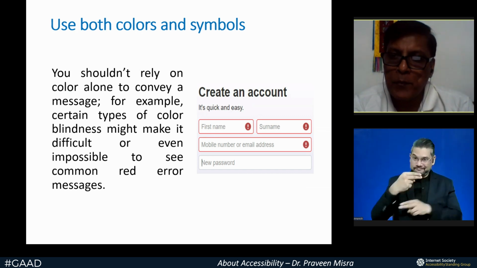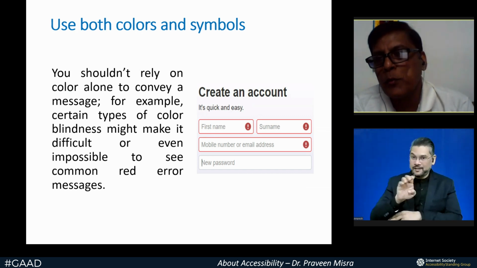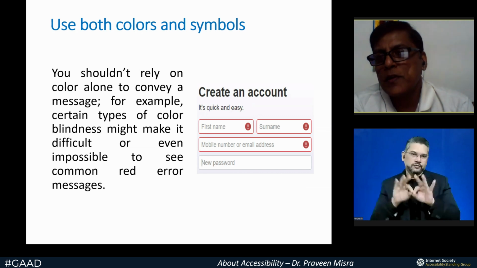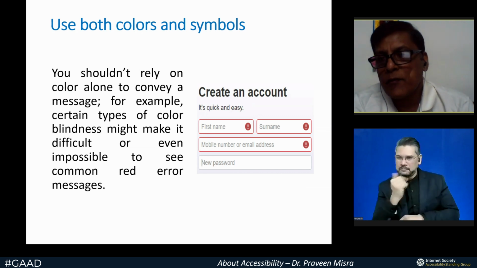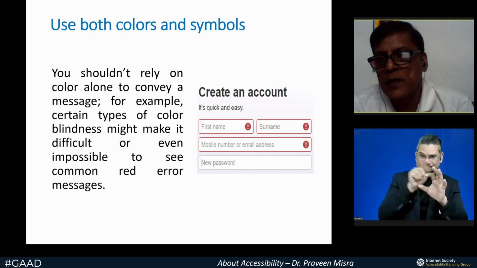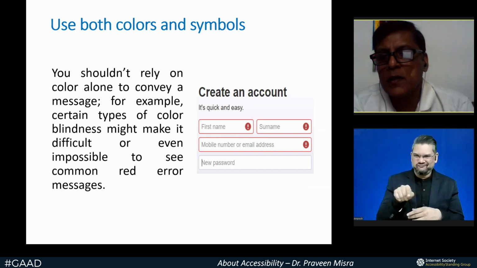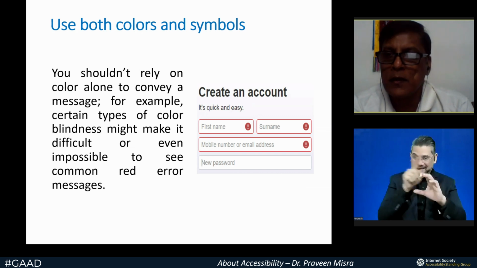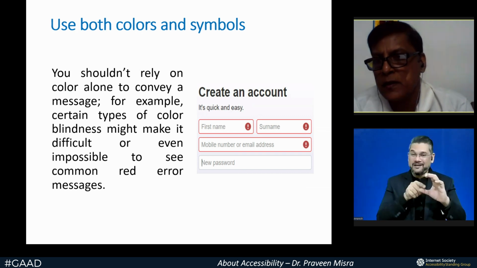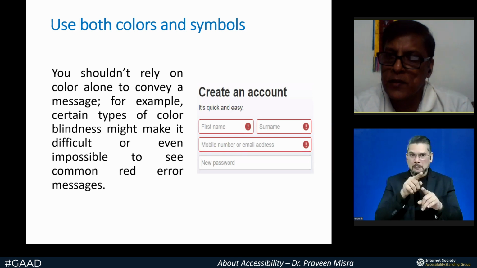If you see this form, there is one more mistake in it, which is basically the color. They have given a symbol which is shown if there is an error. But the symbol's color and the field's outline are in the same color.